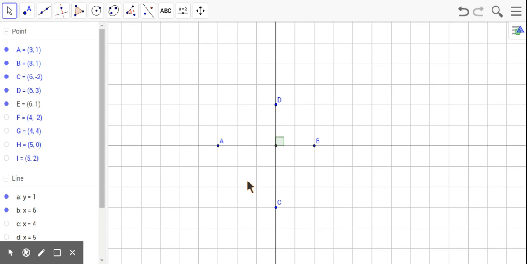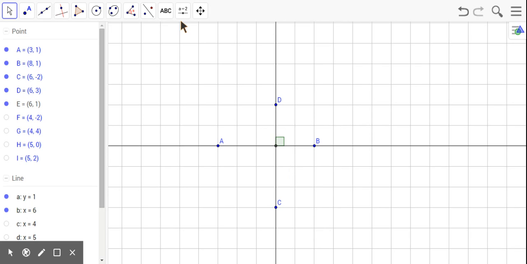So here we have two lines that intersect and they form a right angle. My first question for you is, what's something that you can say about all right angles? Let's go ahead and pause the video and talk amongst your group. Okay. The conclusion I'm thinking of when I think about all right angles is I see that all right angles are congruent. They all measure 90 degrees, so they're all congruent. And that's actually a theorem.